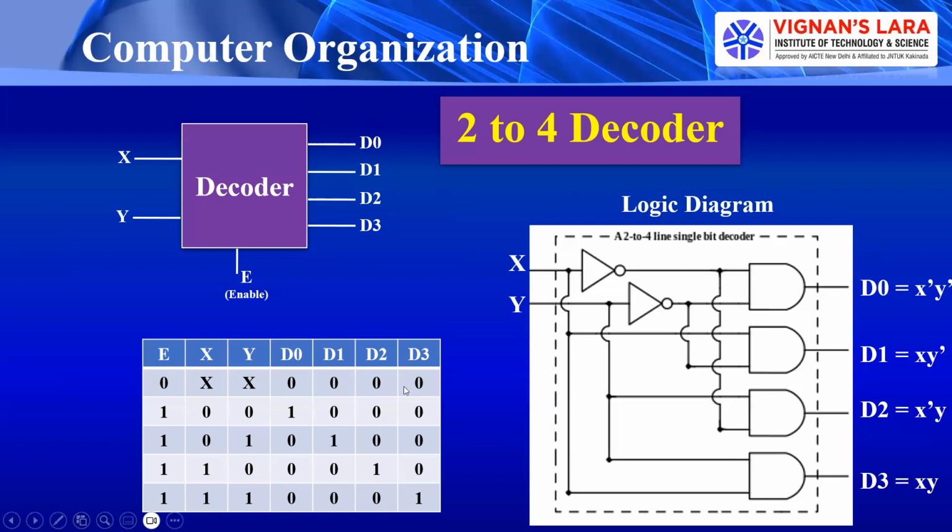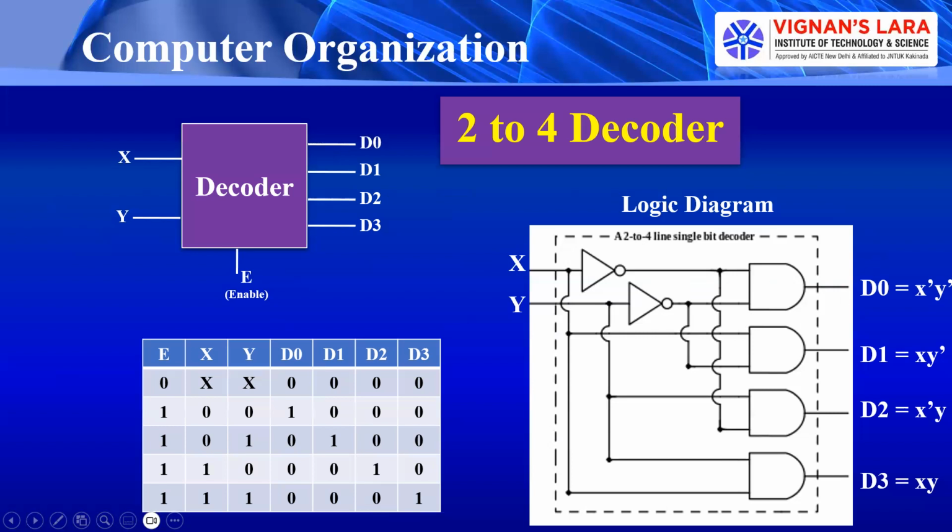Now, if you go and realize this decoder, the D naught output can be produced by an AND gate, for the case where the enable signal is 1 as well as x value 0, y value 0. In the sense, we write the product term as E x bar y bar. See here, friends, this is x, so the output of the NOT gate becomes x bar. This is the y input, and the NOT gate output becomes y bar. These two are given to the inputs of the AND gate. By default, one more input to all these AND gates should implicitly exist, which is the enable input.